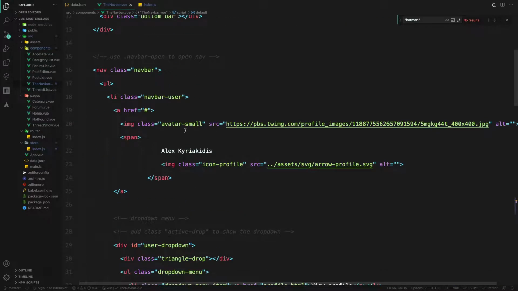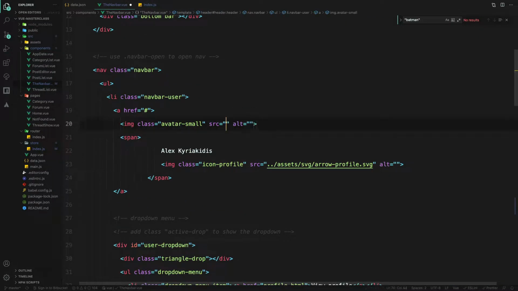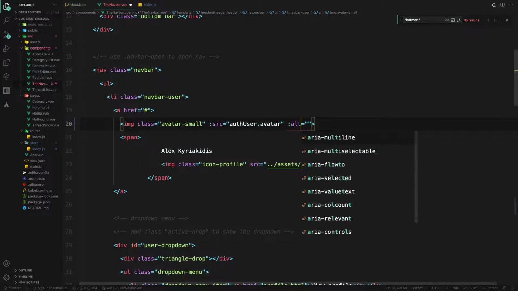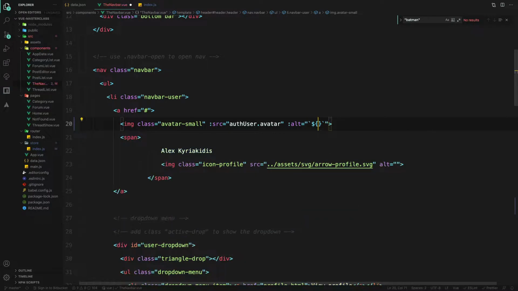In the template, we will replace the user image with the user's avatar. For accessibility's sake, let's also set the alt on the image. And we also want to show the name. I'll leave the href for now, since we haven't implemented the user profile page yet. We'll get to that in the next lesson. Alright, let's go check it out in the browser.